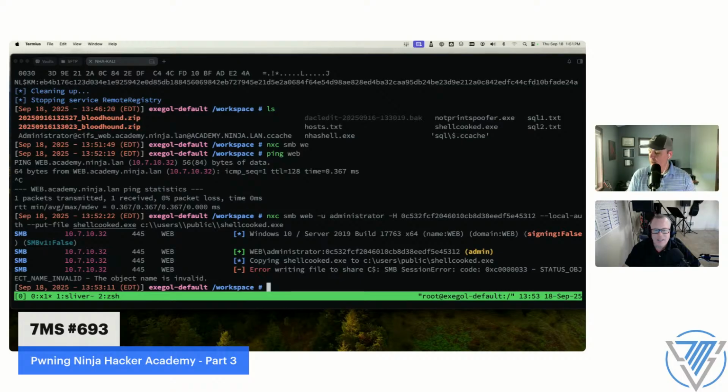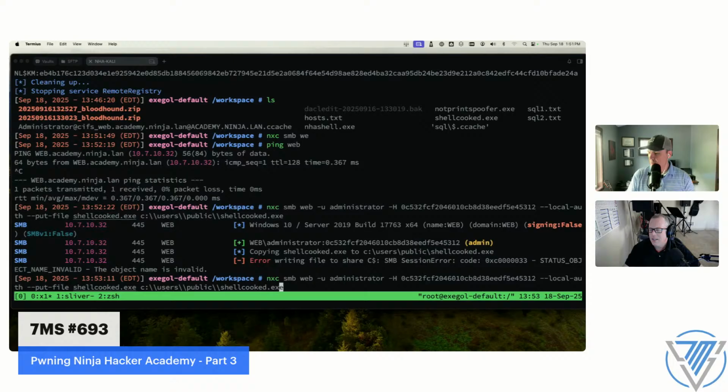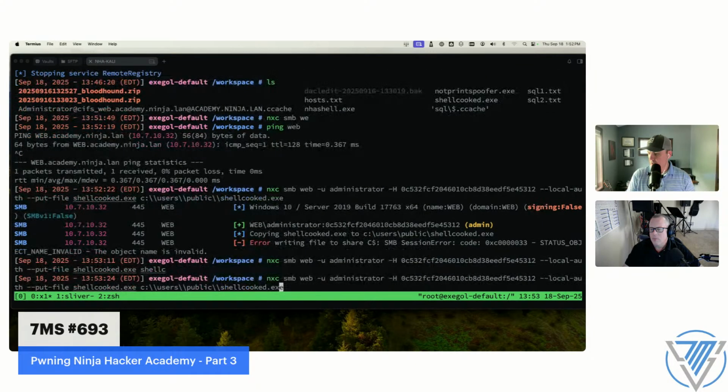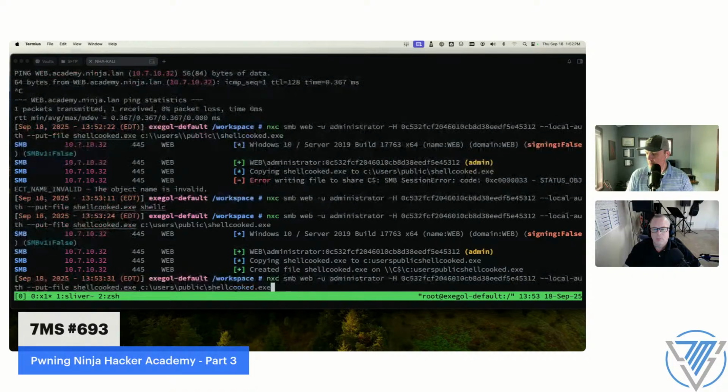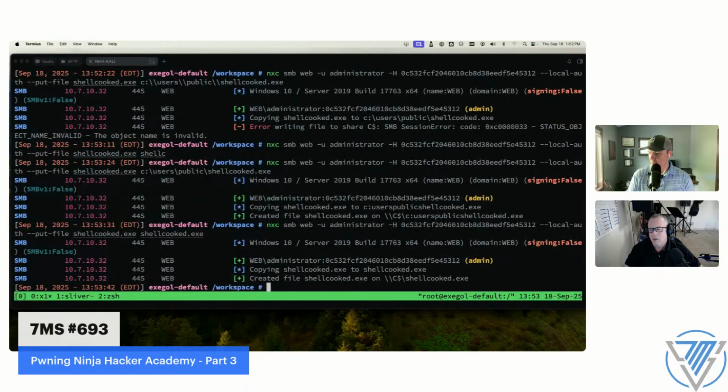Object name is invalid. Okay, so I have run into this. This is on my to-figure-out list, because watch this. I think this will work. Oh, actually, okay, let me just do a quick thing that's probably also not going to work. I bet it's going to mash all the path together. I don't know if it's a quote thing, but here's what I know will probably work. If I say just upload it straight up to wherever you want. Yeah, and then it ends up, really? I think just on the C drive.